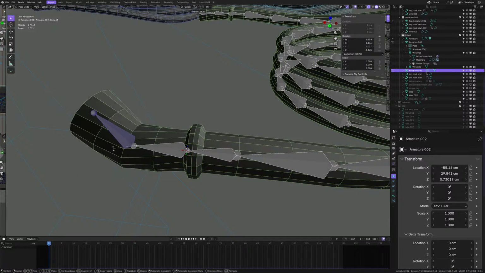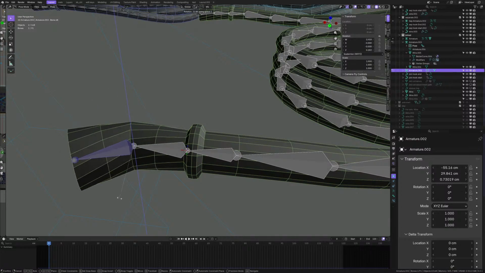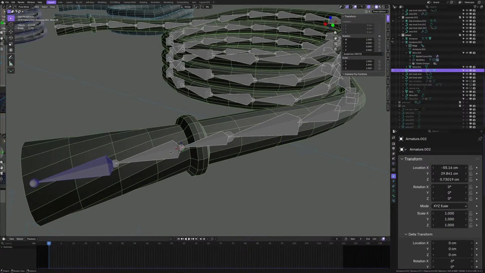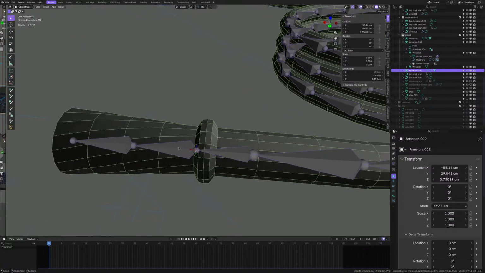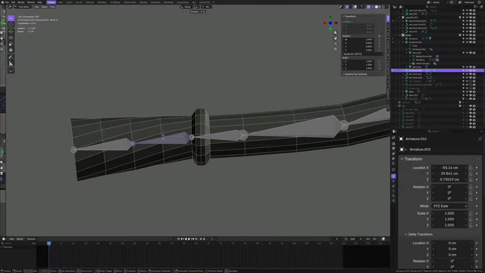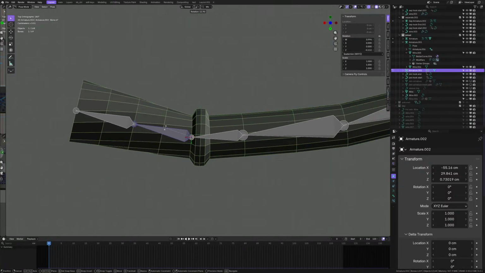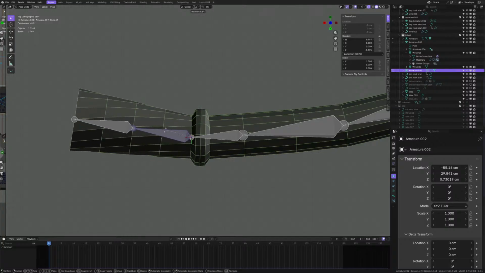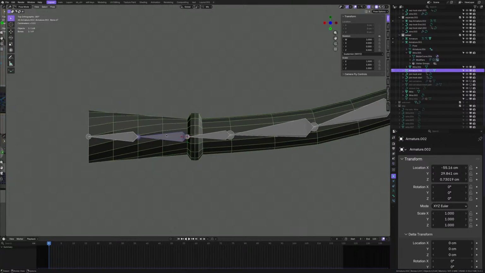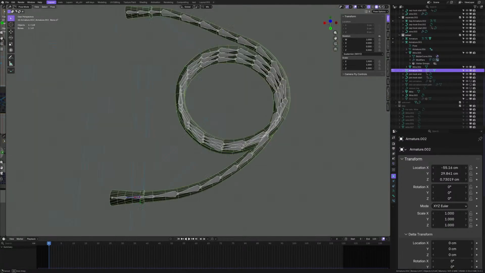Wait, that should be okay either way, since most of it is not going to deform too much, but almost this much is okay, like this much. So that's okay.